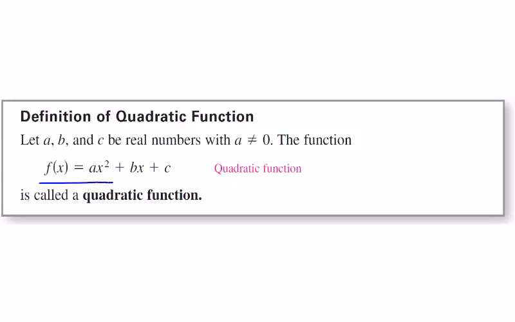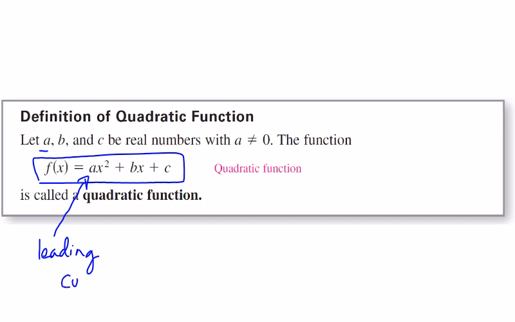And finally, here's what I consider to be standard form. The book doesn't say standard form here, but this is the definition of a quadratic function, where you have these coefficients a, b, and c. So a is called the leading coefficient. And that's one that we look at a lot to tell us about the graph. It tells us whether the graph is facing up or down. If a is positive, it's facing up. If a is negative, it's facing down. We'll talk a little bit more about that, but that's an important one to look at.